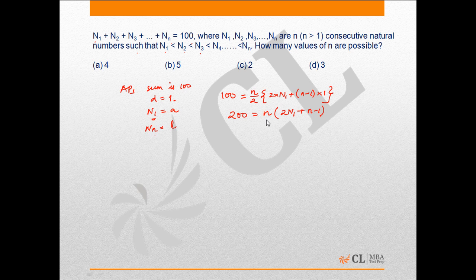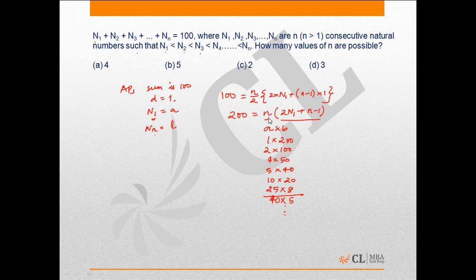Now this is one number, this is another number, so we can take this as a into b. So in how many ways can we write 200 as a into b? It can be 1 into 200, this can be 2 into 100, this can be 4 into 50, this can be 5 into 40, this can be 10 into 20, this can be 25 into 8, and again this can be 40 into 5 and so on. So the repetitions we are not going to consider as of now.